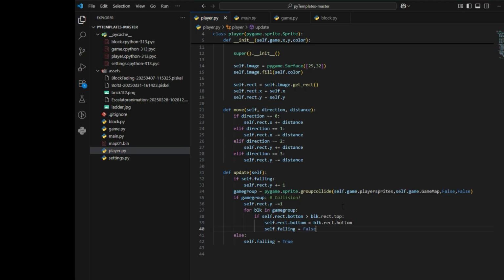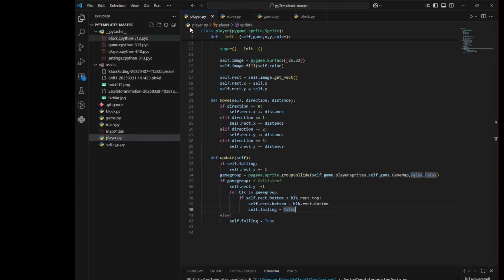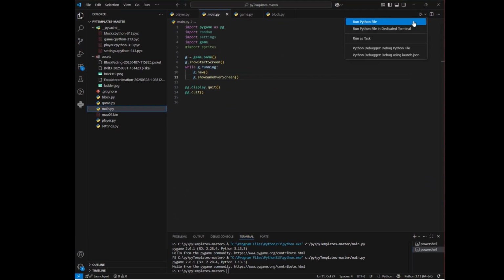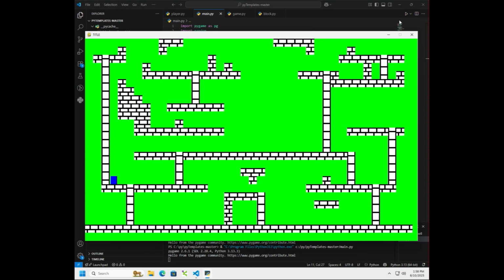And so there are all these different attributes of a rectangle. You have top, bottom, you have top left, bottom right. There's several attributes of a rectangle object that you can utilize. Let's save that and run this. And so automatically you see it went up as soon as it touches an object. It's kind of useful. It's kind of neat. Like if it was an escalator, that's what you would want it to do.